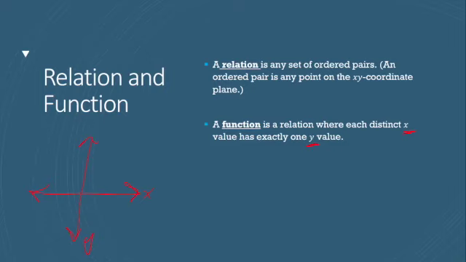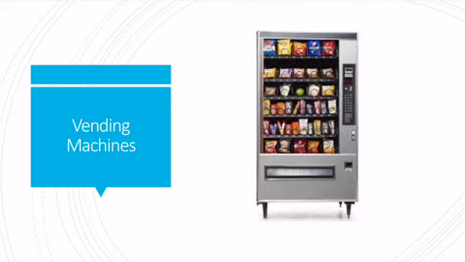Well, the easiest way I've found to discuss this subject is by talking about a vending machine. Okay, how do vending machines work? You push a button, you get out Doritos. You push another button, you get out, I think that's an apple. Who puts an apple in a vending machine? So how is this a good way to describe relations? So think about what something needs in order to function.